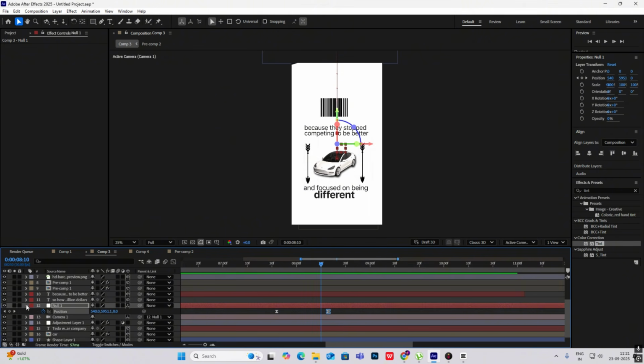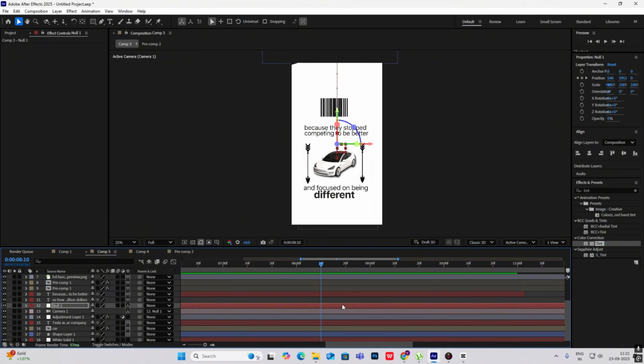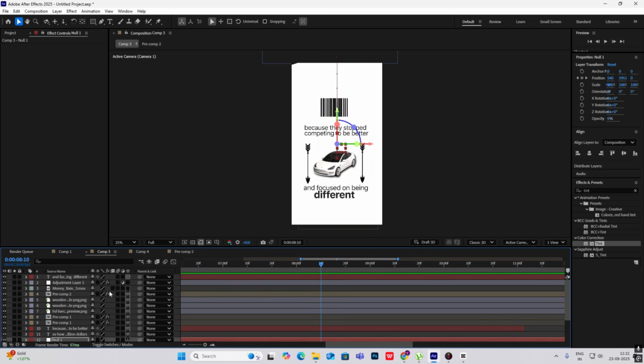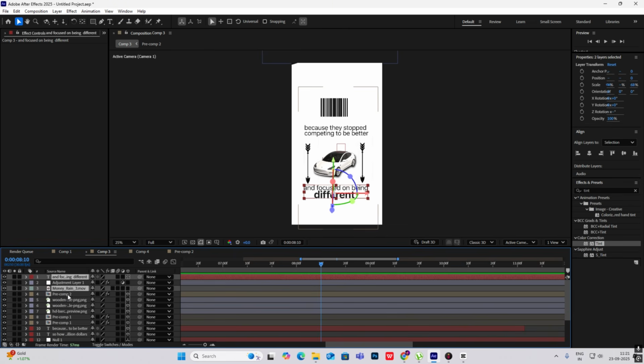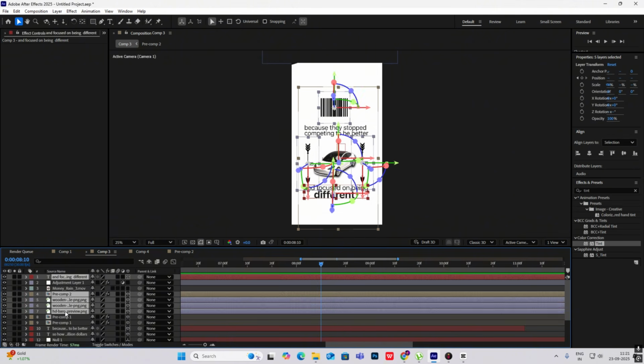And from here, just towards the end, you have to simply start cutting. So select all of this. Hit Alt and right bracket.